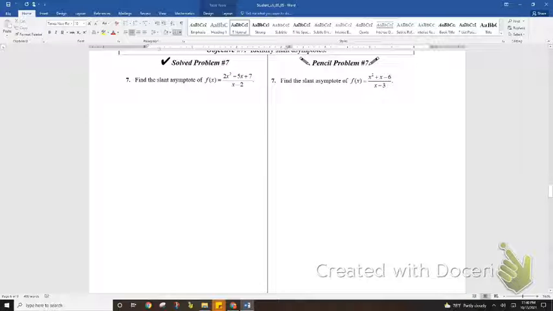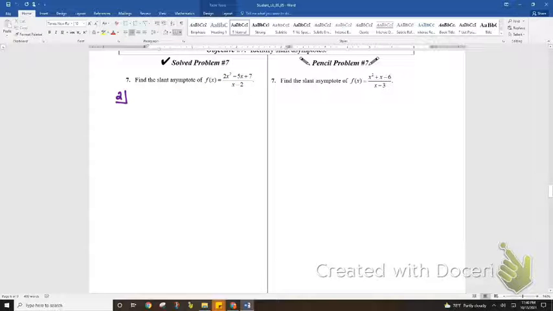So we're going to use division to find that. Now, if what we're dividing by is x plus or minus an integer, then we can use synthetic division. If it was like x minus 1/2, or 2x plus 3, or if it had x squared in it or something like that, we have to use long division, okay? But this one is x plus or minus a number, so we can use synthetic division. Remember, when we take that number away from the x, we change its sign. So we're going to put a positive 2 in our box.